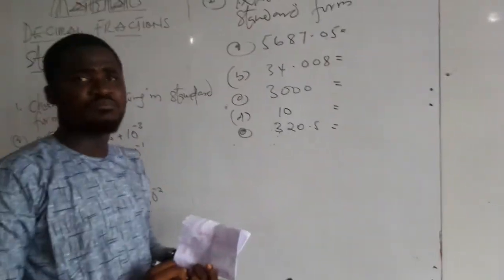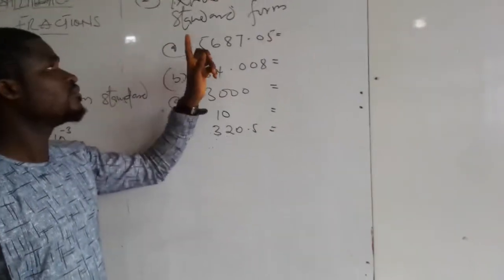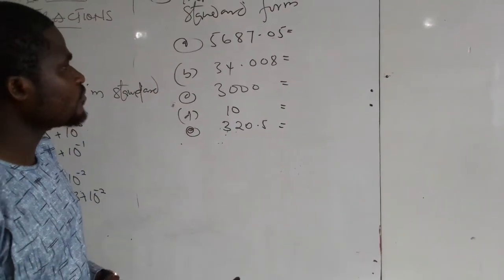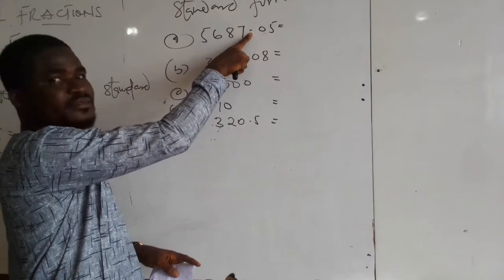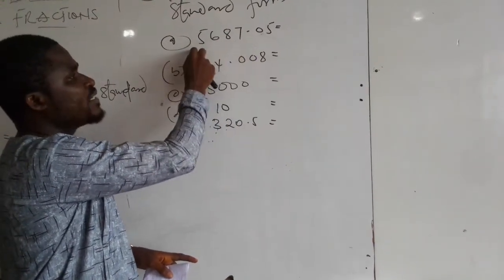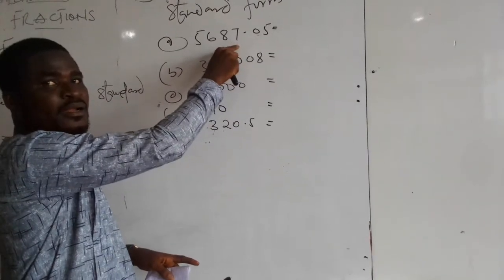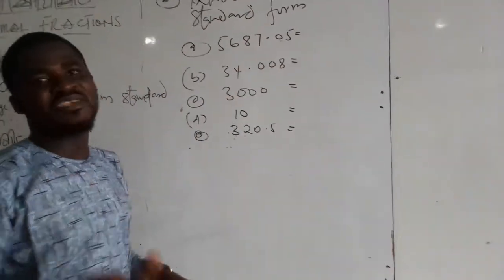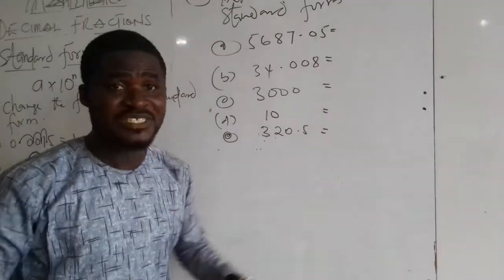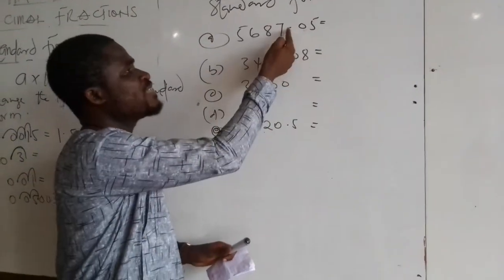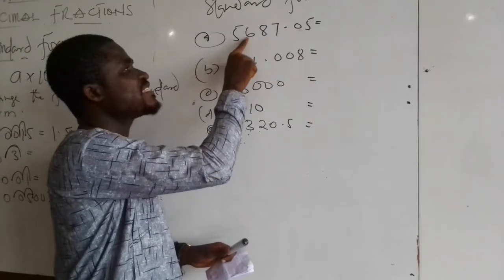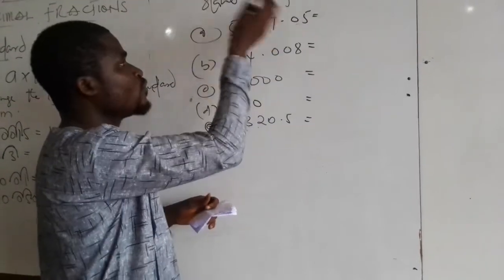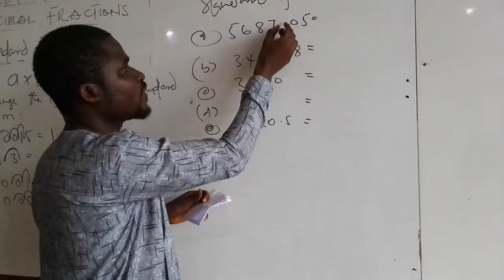These numbers are not in standard form because they are more than 10. Now, this is my decimal place. Because all the numbers here are more than 1 and also more than 10, automatically all the powers will be positive. All the powers will be positive. Also my decimal place will be between the first and the second SF, as we did in the first example. So I'm going to move to my first and second SF.